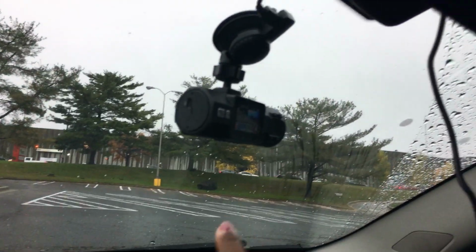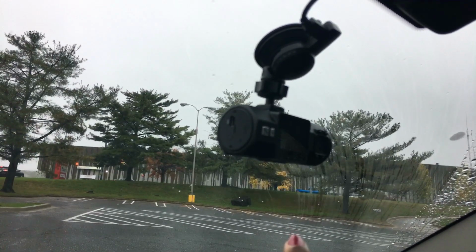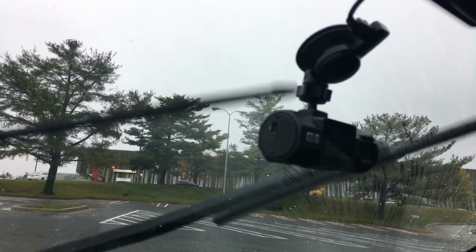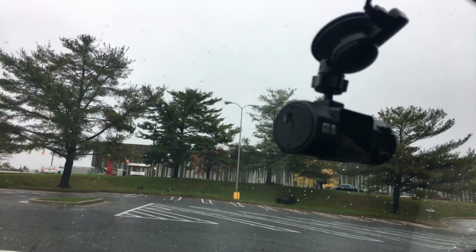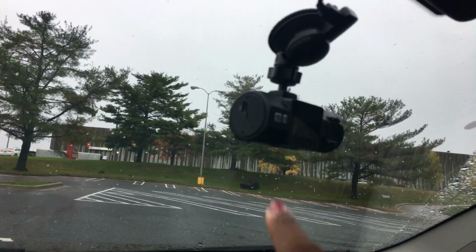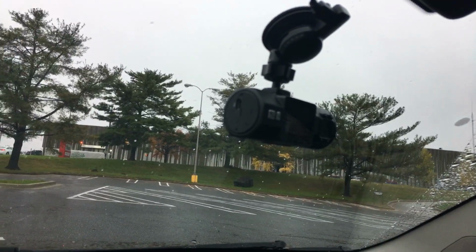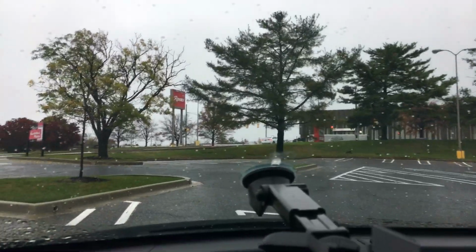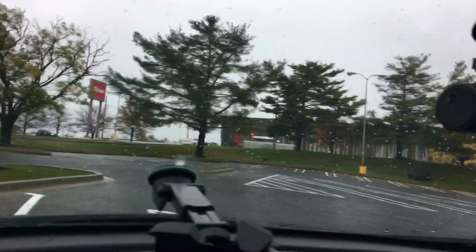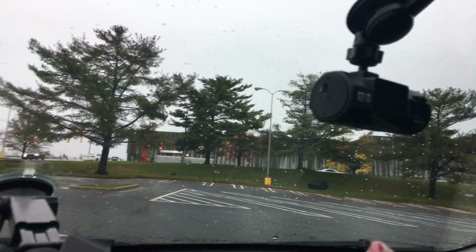So this one here was $29, total $31 and some change. This is the one with the silicone. It's supposed to last longer. So I'm going to, matter of fact, document the date, which is November the 6th, 2018. I replaced my old windshield wiper with the one with the silicone, which is on the passenger side. And for the driver's side, I'm going to get one, but right now I don't totally need it. It's just that that one was falling apart, so I had to get that one.